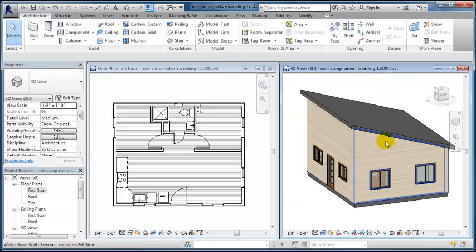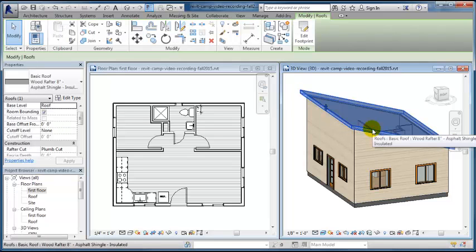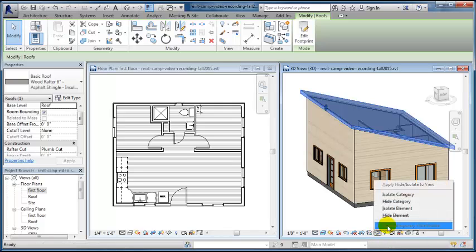So I'm going to show you how you can create a view that will be kind of a dollhouse view of the views that we need. The other thing we can do is turn off certain things temporarily. So here's one way to go about it. I can select the roof, and I can tell Revit to temporarily hide that object.